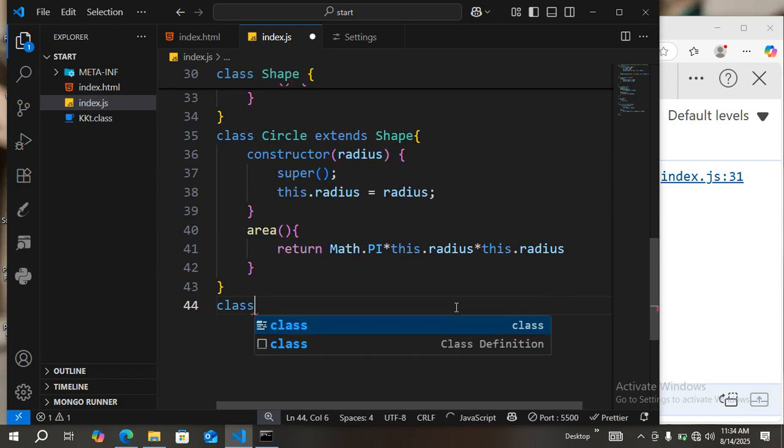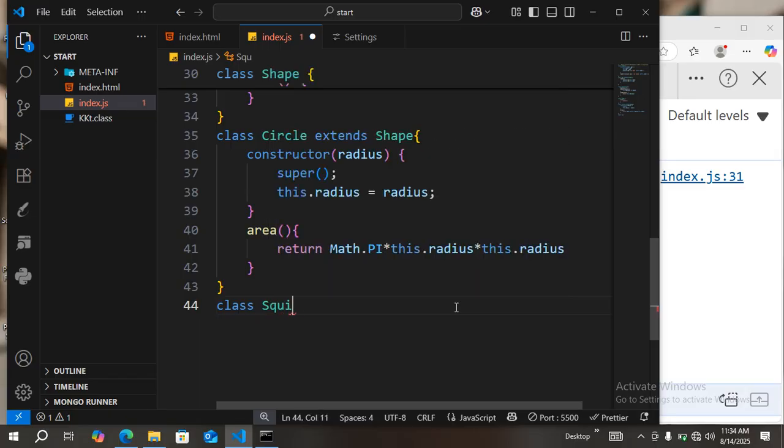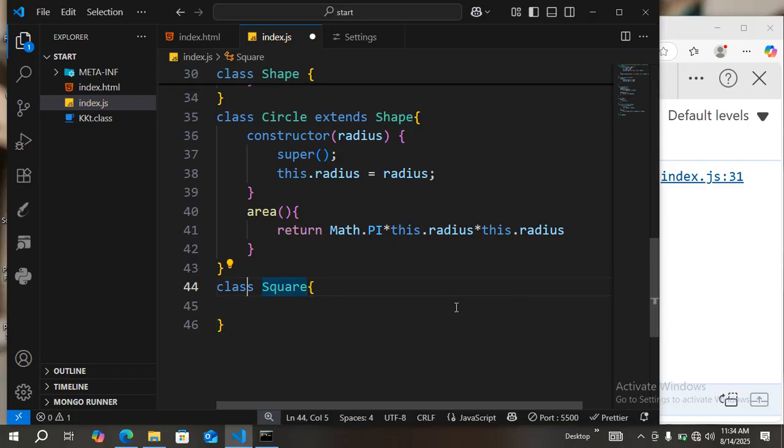Class Square. So after doing this, let us now extend the shape. Extend our Shape like that.